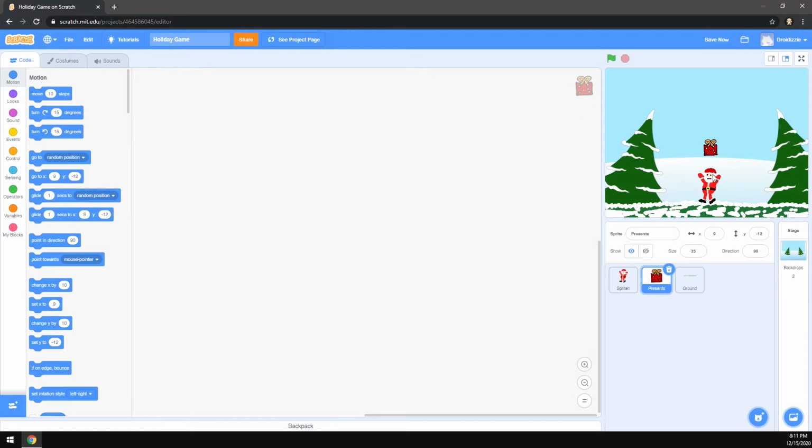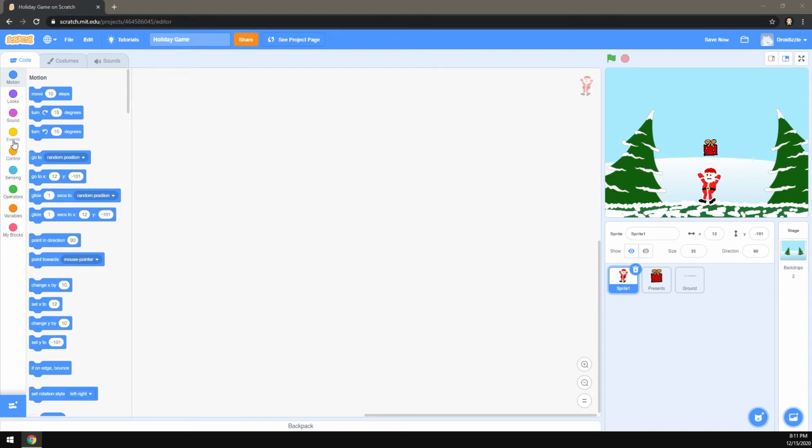Now we just need to get everything to start moving. So how do you code in Scratch? Well, let's start with the Santa. I think he'll be the easiest one to code. Let's do some trials first, trials to show you guys how the system works. So let's say I want my Santa to move left and right. How could I do that?